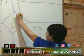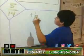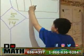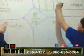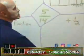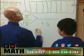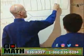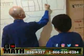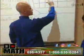Rectangle. Okay. And then what I would do is I would go 13 lines. So you're splitting a rectangle up the same way you're splitting a number line up. But I'm going to challenge you and ask that we divide this up. I'm going to ask you to hold up right there, okay? I'm going to ask, is it okay with an area model if we work with an array? So instead of a rectangle that's 14 long, could we do 2 rows of 7 each?